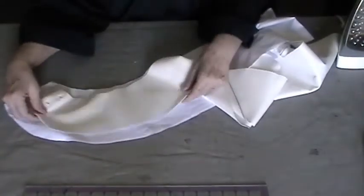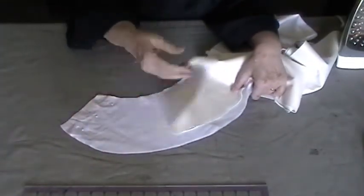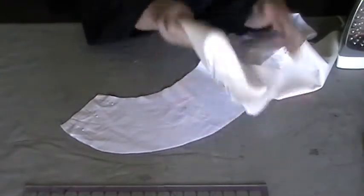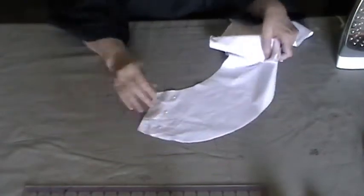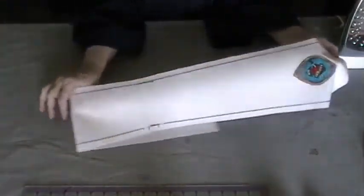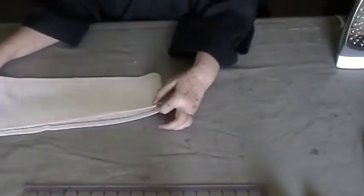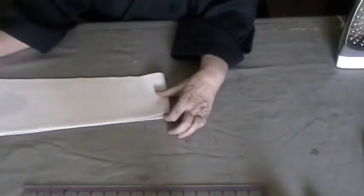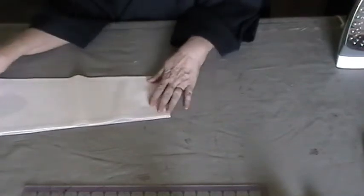If you want, you need to cut the lining about an inch wider than the fabric, if you plan to do it the same way as the chasuble is done, that is, turn the lining to the front and cover it with trim. But I'm not doing it with this particular one. I'm going to do right sides together, turn inside out, which is usually the way I do all stoles and maniples and chalice veils. But this one is velvet, and I had considered doing that, so I did cut the lining out that way, but later cut it down.